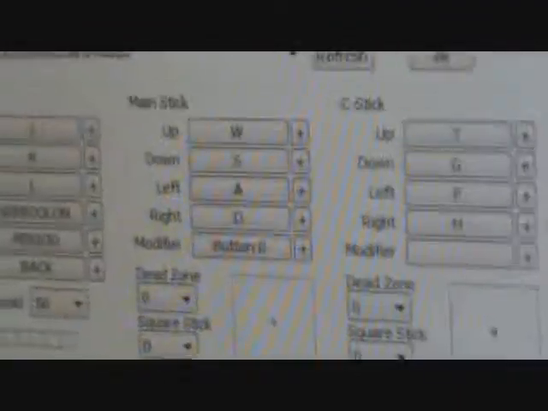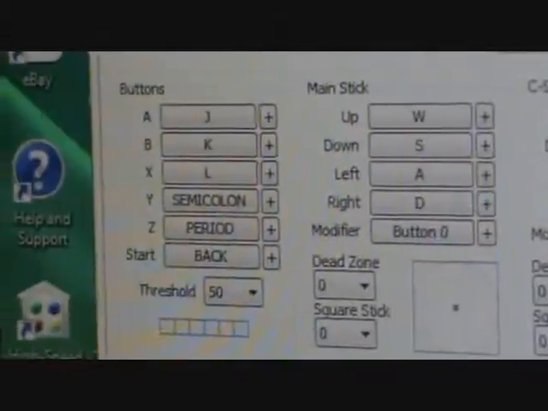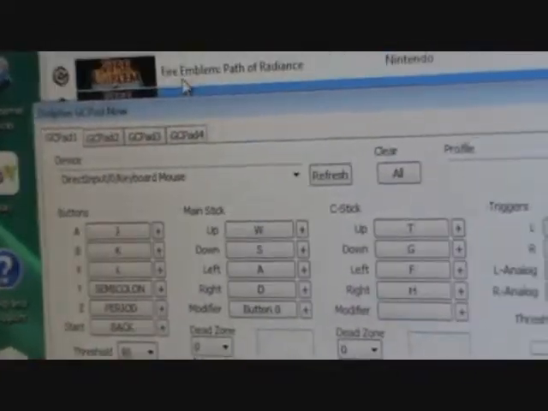Yeah, you can use your Xbox controller, but I used my keyboard because I'm too lazy to find out how to hook that up. But these are my controls, just in case you want to copy them. Don't worry about threshold, that's not important. Don't worry about dead zone, because that's also not important. Don't worry about trying to use your mouse as the controller, because that's a pain. And here you go, and if you want player 2, you probably don't have enough space to put them all on your keyboard again. And that will conclude the video.